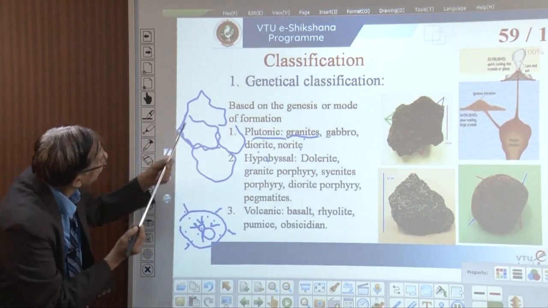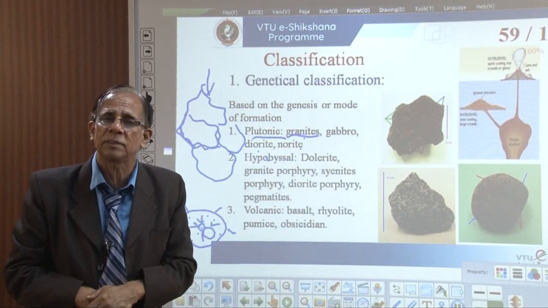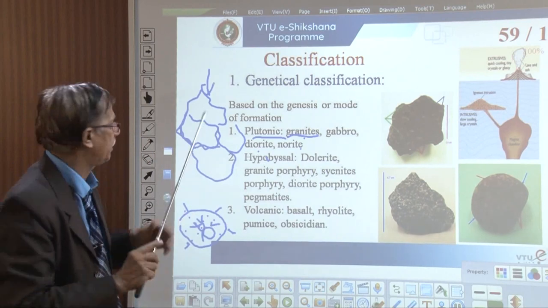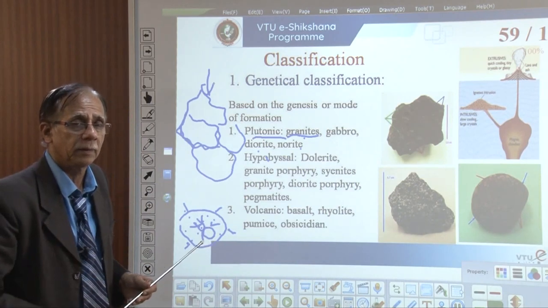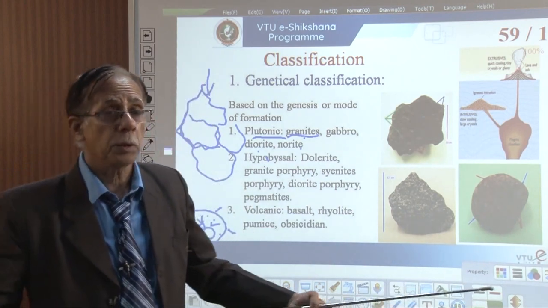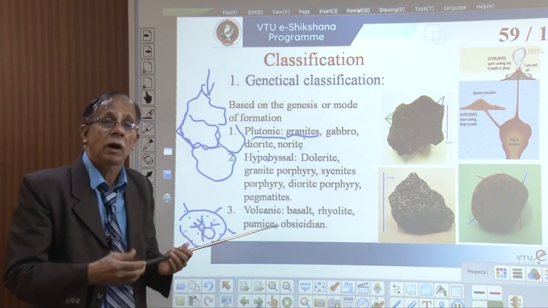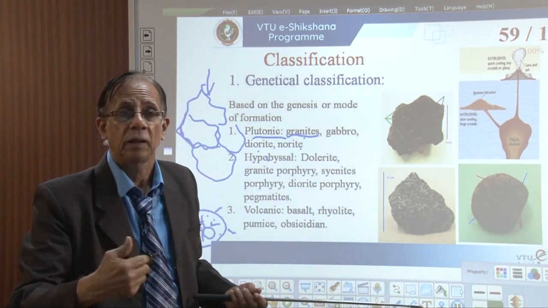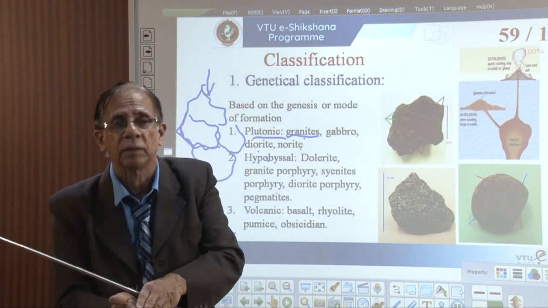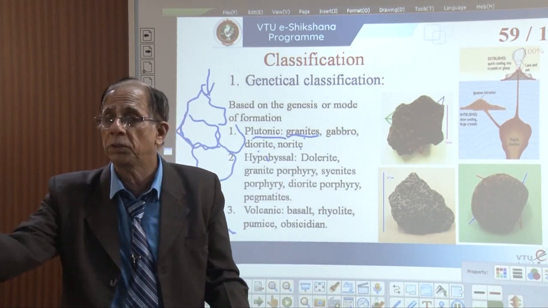Another advantage, all the grains are more or less of equal size. If pressure is applied, it is uniformly distributed. Therefore, there is no uneven distribution of pressure in plutonic rock. This is another character. They form at great depth, they have learned to sustain high pressure because they have formed in very high pressure. Therefore, plutonic rocks are able to withstand high pressure. They have high crushing strength, high shearing strength also, they cannot slip. High load bearing capacity, uniform grain size, equal distribution of load.